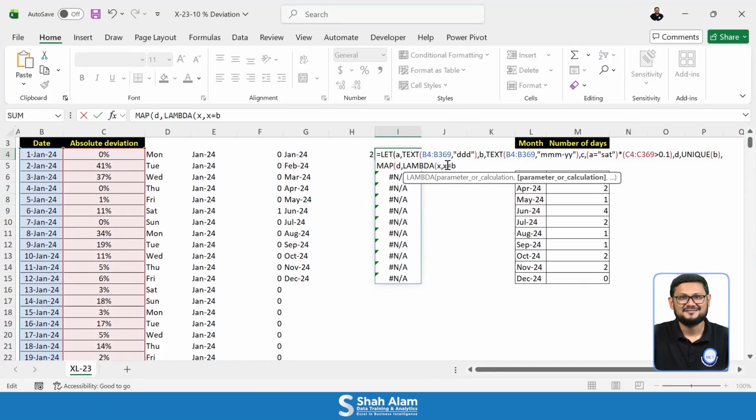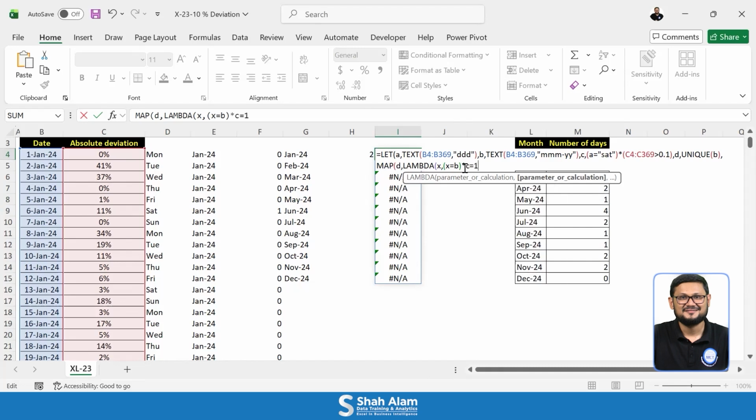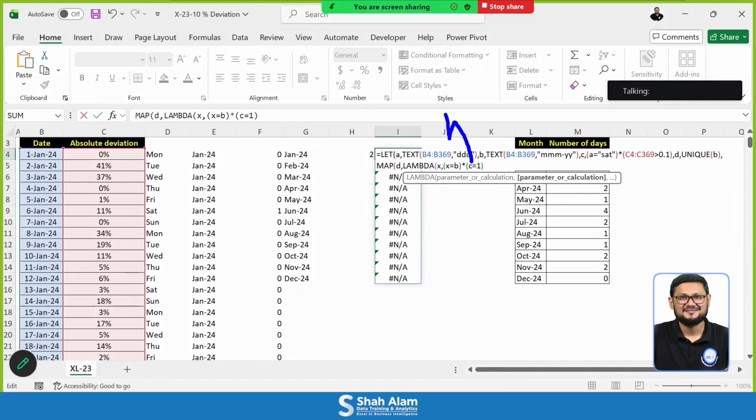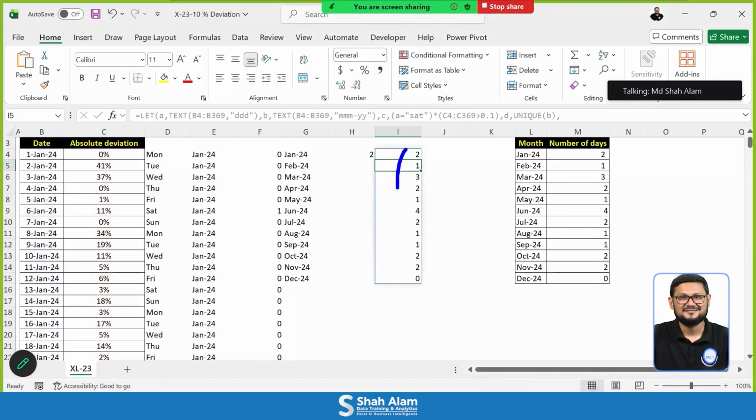I will apply my second criteria, so I will enclose it in a round bracket, and my second criteria is C equal to 1. And we know C contains our qualifying records, and this is actually the heart of the solution. I will use the SUM function here. Now I will close all the parentheses. If I press enter, this is my expected result.